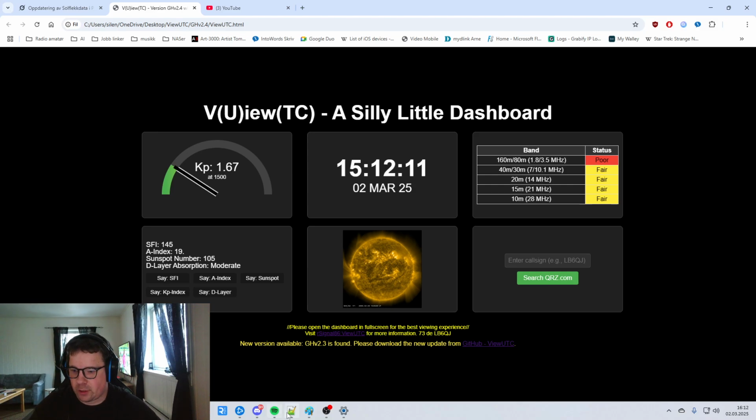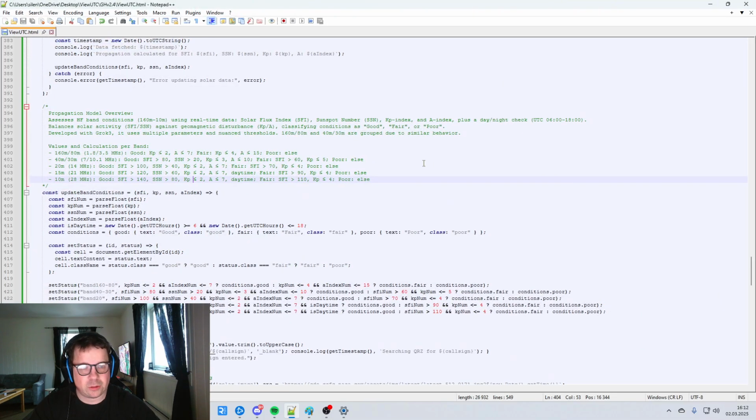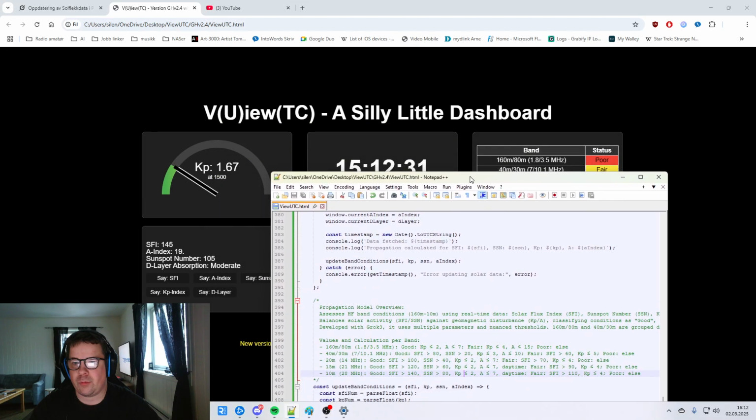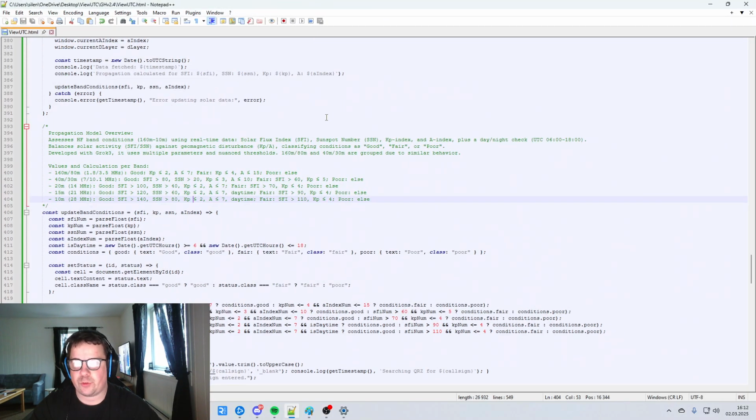All right, so let's talk a little bit about the model here. Again, I am new to the hobby, and there are certain things I do not understand. But when the models are calculating if it's good, poor, or bad, it uses different values depending on which band you are on.